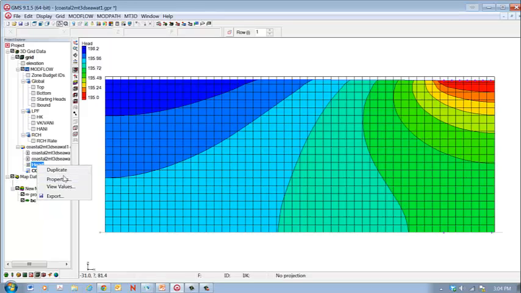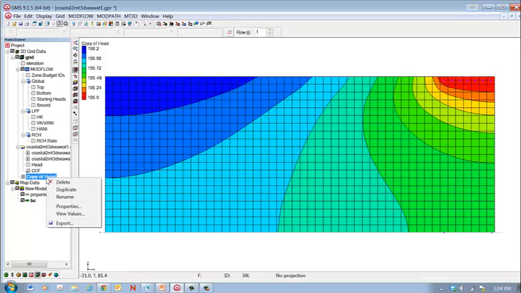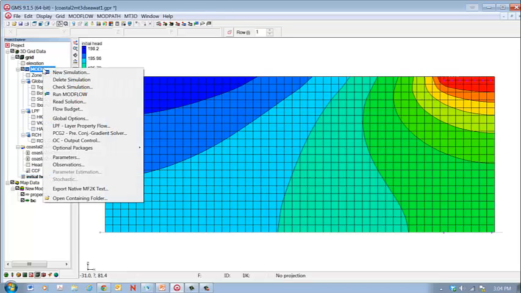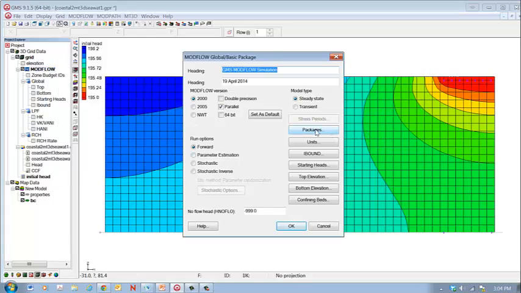So we'll duplicate this and switch under global options from steady state to transient.